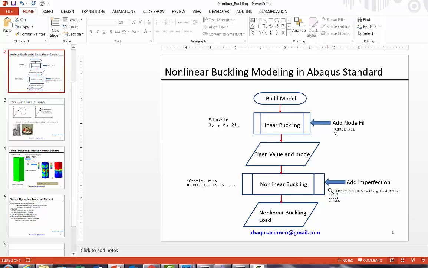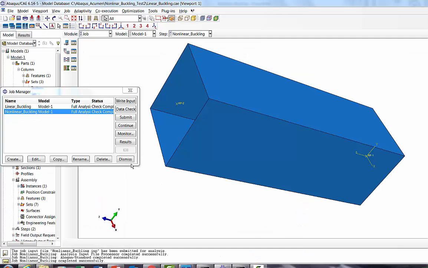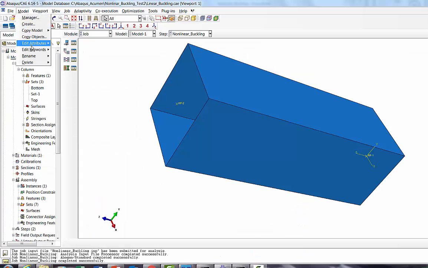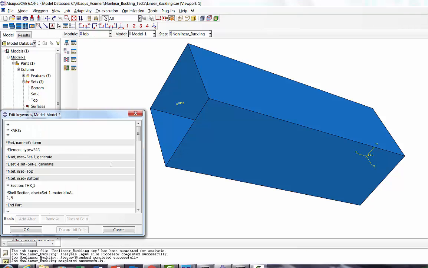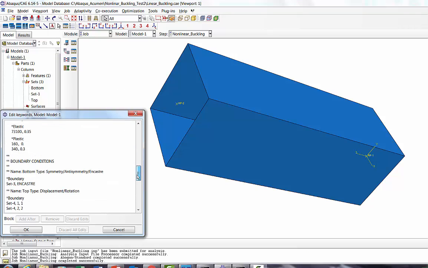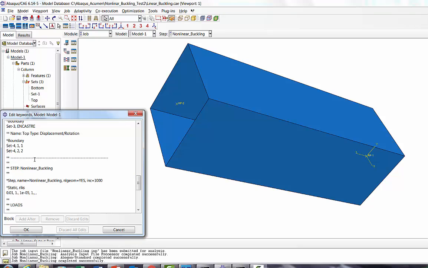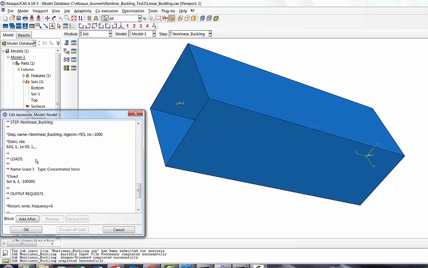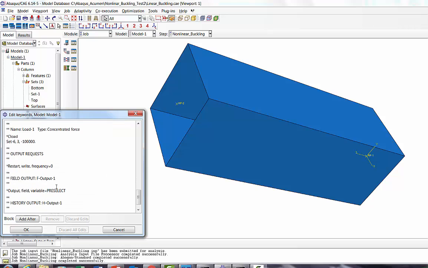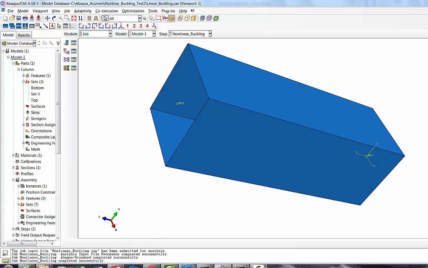Now we have to add the imperfection in the model. How to add this? Again, you can go to model, keyword, and just before the steps you can add the imperfection in the model. I generally prefer using a text pad.